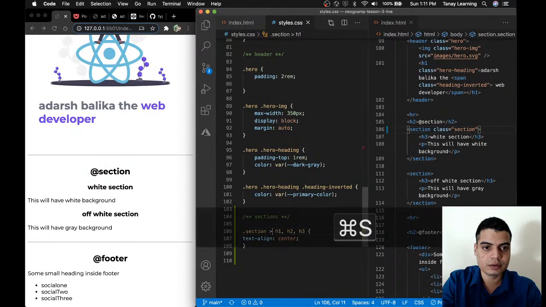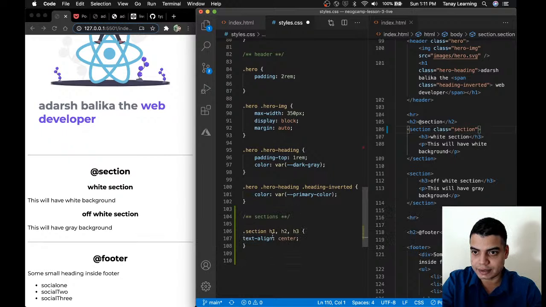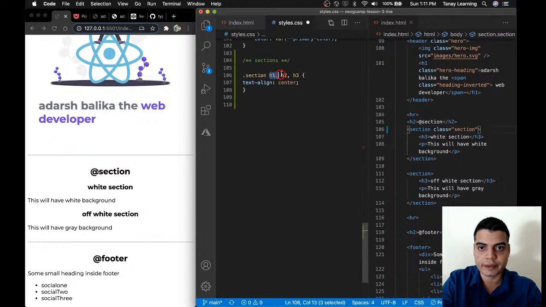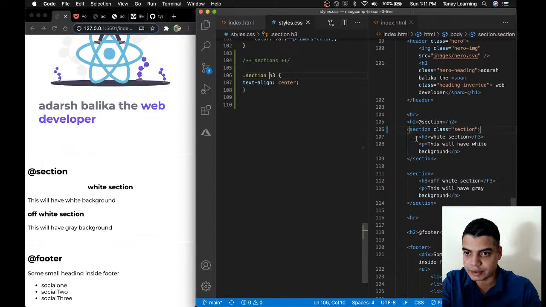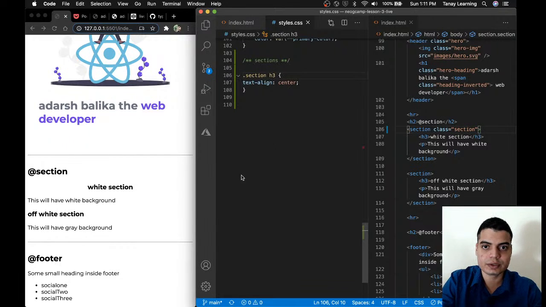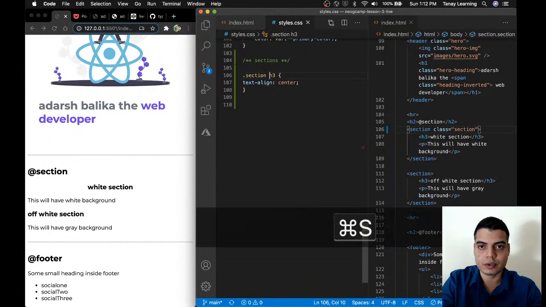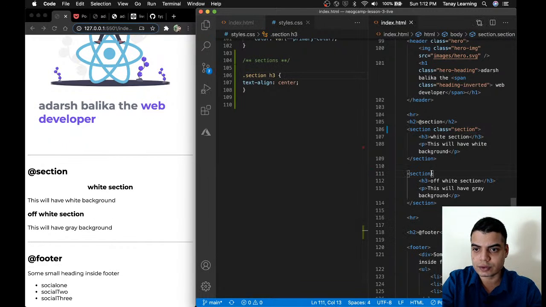No, something I broke. So if inside section there is an h3, wait, it is doing this much. Yes, if there is inside section an h3, it goes and becomes center. Then what was the problem with h2? If I was doing h2 comma h3, then everything is becoming section. Okay, so this also, if I want to centralize, I would use section.